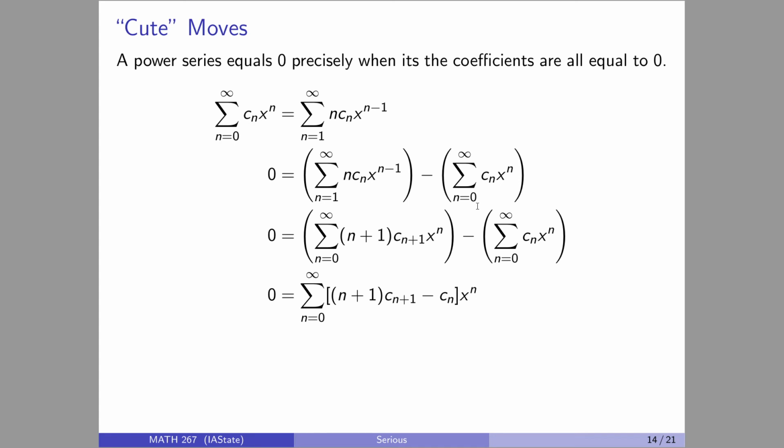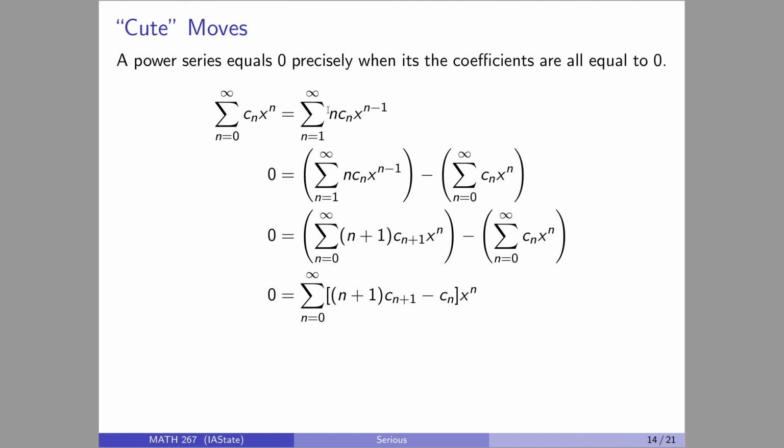There are a couple of ways of circumventing that. One way is to reindex, and another way is to peel the term off. In this case, reindexing gets us starting at the same spot. Next, we want to look at whether it's an x to the n, so that when we add the two series together, it will pull apart nicely. In this case, a simple reindex: I want to go from n equals 1 to n equals 0. That means the 1 needs to go somewhere, so the n's become n plus 1's. And now when I combine these, they combine together really well.